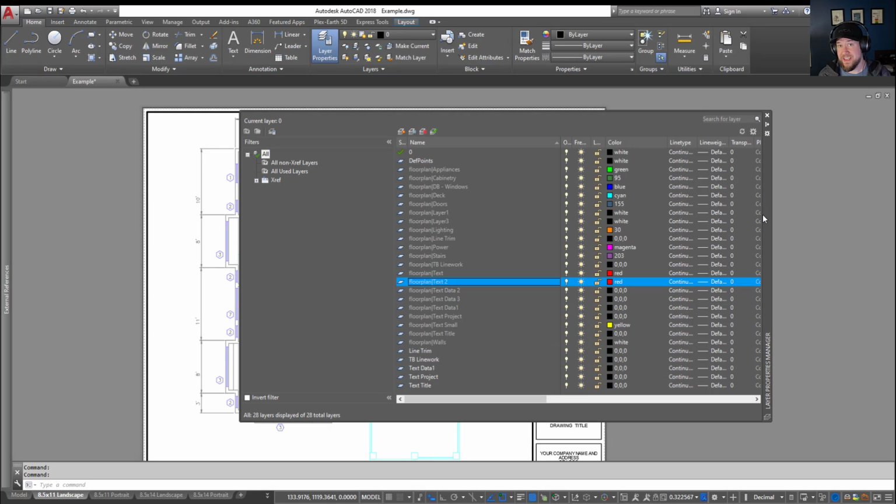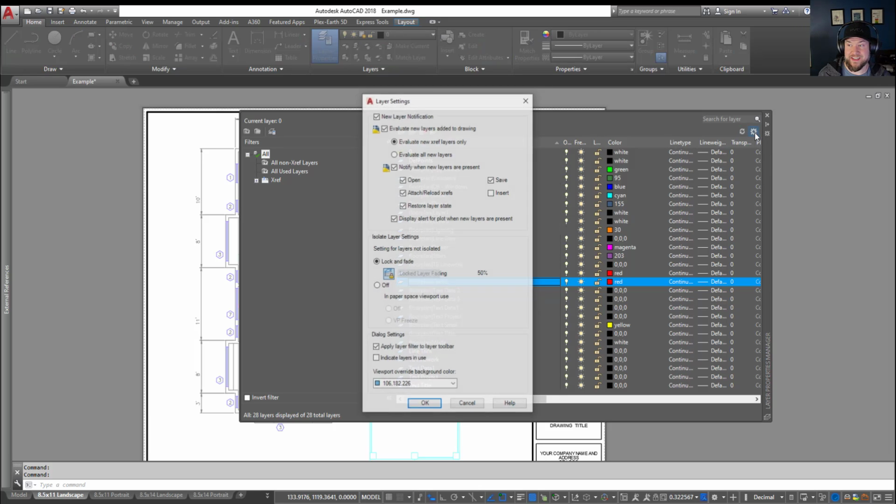Now, if you're working in a large team or a large set of drawings, these pop-ups may be coming quite a bit, and maybe you don't care. Your job is simply to add a single thing or two. You can ignore the alert. You can also turn the alerts off for you, and that is by going to the Layer Properties Manager here and clicking on the gear and choosing to uncheck the new layer notifications when they are added to your drawing.